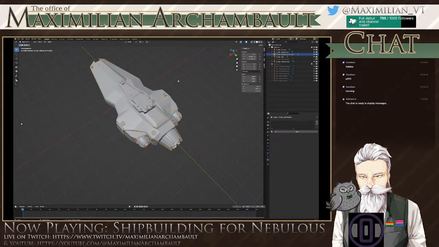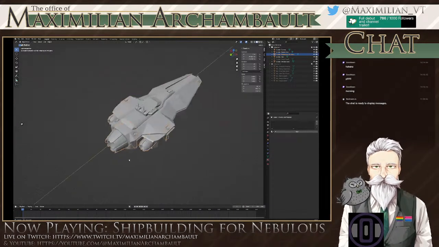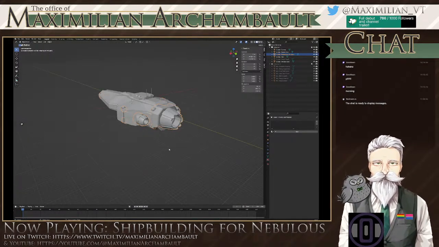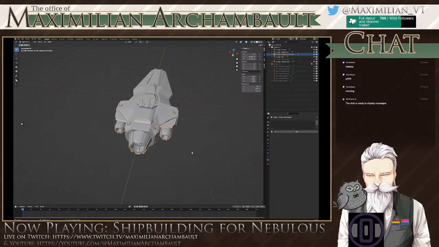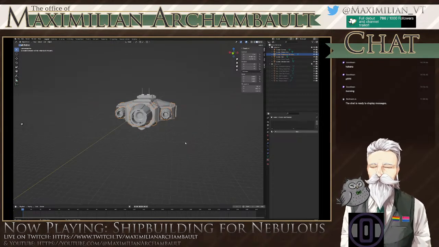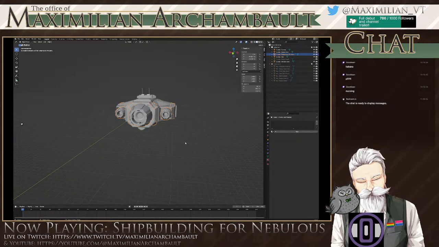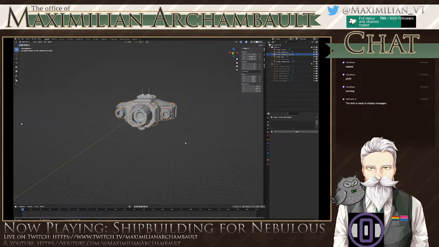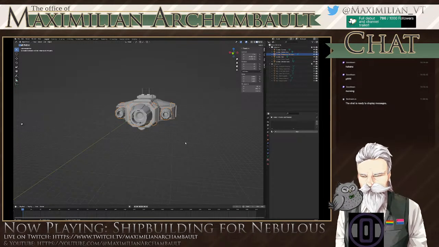I would name it whatever you're going to consistently call that specific part of the mesh going forward. So I just use engine glow. If you're going to call it drive emissive on every ship going forwards, call it drive emissive. Otherwise, pick something that you're always going to use. Thruster emissives is probably something I'm going to say more. Thruster and engine emissives are both going to be part of the same mesh.